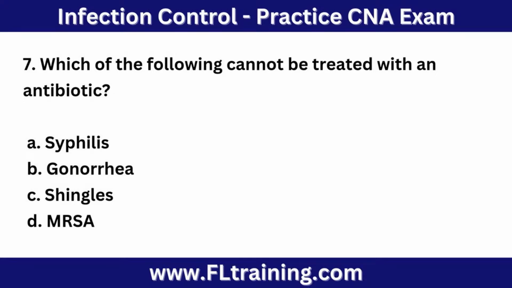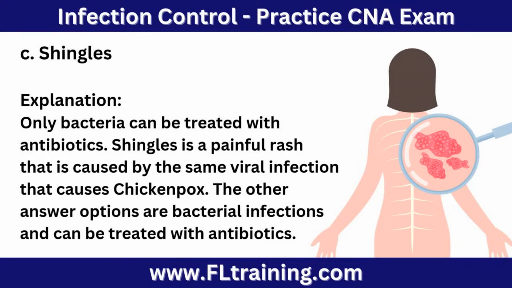All right, let's go ahead and dive right into the answer. Shingles. If you chose C, shingles, you are absolutely correct. Only bacteria can be treated with antibiotics. Shingles is a painful rash that is caused by the same viral infection that causes chickenpox. The other answer options are bacterial infections and can be treated with antibiotics.